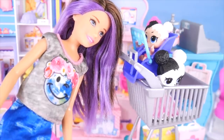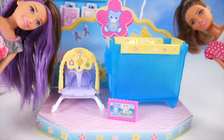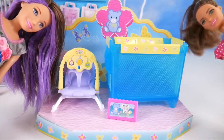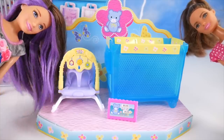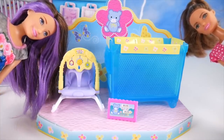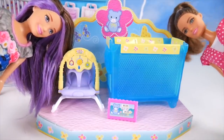Yes, I'll be so good with my puppy. Thank you. Hi, was there something I could help you with? Actually, yes, I was looking at this bouncy seat and playpen. Oh yes, they're number one sellers. New parents love them. It's a great safe way to keep your baby entertained. Does look like fun. Although now I'm thinking that my little sister could get out of this little bouncy seat, but maybe the playpen would work well. I think I'll take it. Excellent choice. I'll make sure it gets packaged up for you.